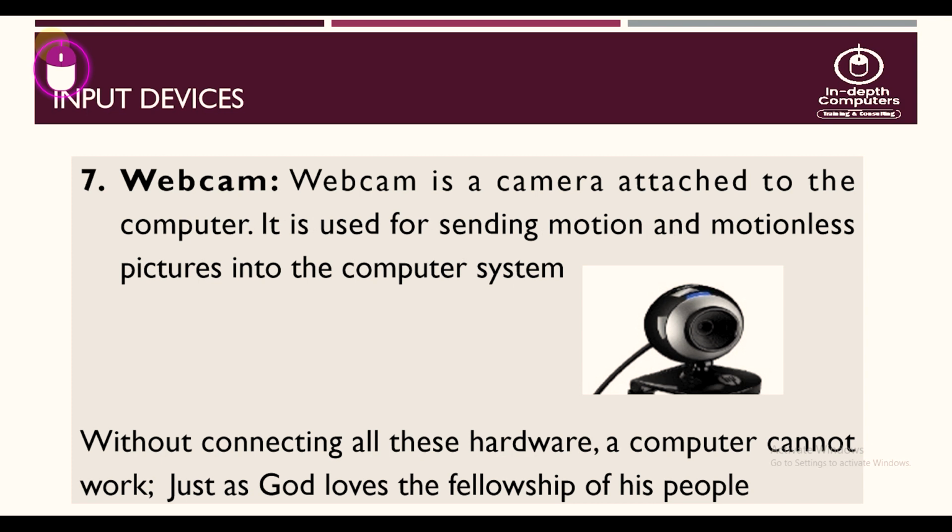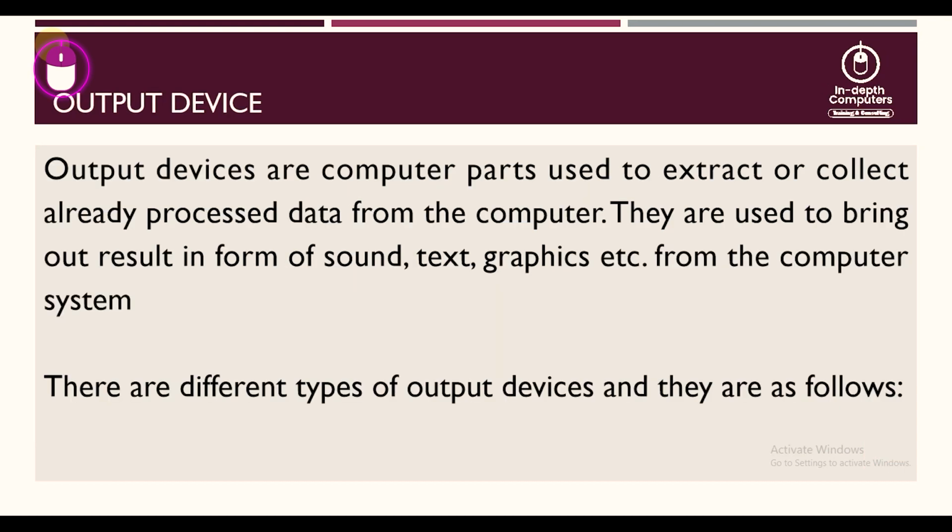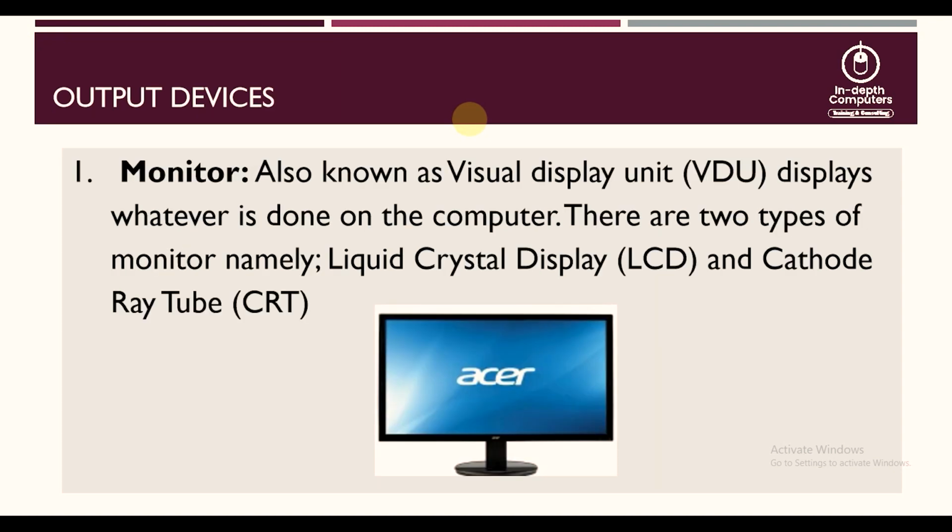Now, those are the input devices, and then let's talk about the output devices briefly. The output devices are the computer parts that show us everything that is happening in the computer system. So whatever we are doing in the computer, the output devices help us to see it. And then we have different examples like the monitor. You can see me through your monitor. What I am doing in the computer right now, the information I'm sending, can be visible to you through your monitor. That is why the monitor is an output device.